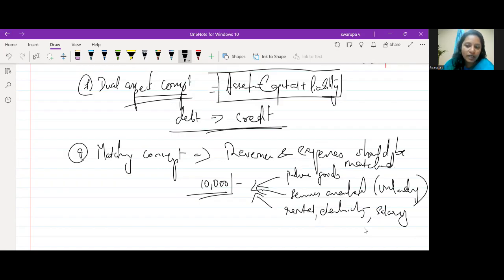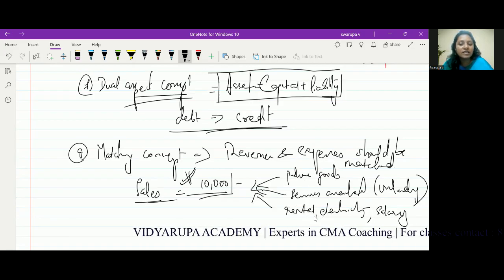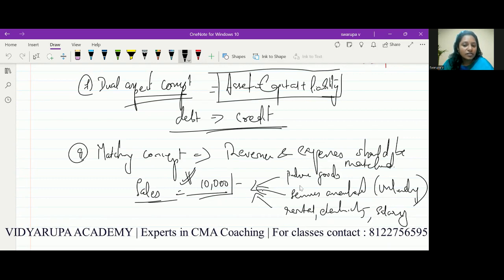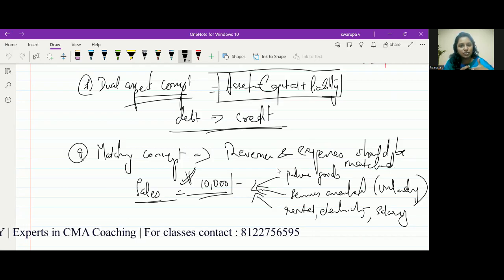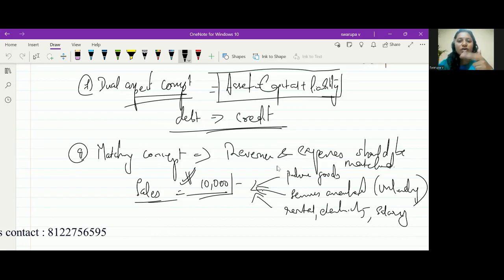So these are all expenses which are incurred towards earning this revenue, the sales that is in for the year. 10,000 rupees sales na on the 10,000 we have availed different services and purchased goods. So matching concept says that the revenue and expenses should be matched. இப்போ ஒரு ரெவென்யூ இருக்குன்னா அந்த ரெவென்யூவோட என்னெல்லாம் எக்ஸ்பென்சஸ் இருக்கு அந்த இயர்லயே நம்ம புக் பண்ணணும். So accrual concept and matching concept நீங்க பாத்தீங்கன்னா it is related to each other.